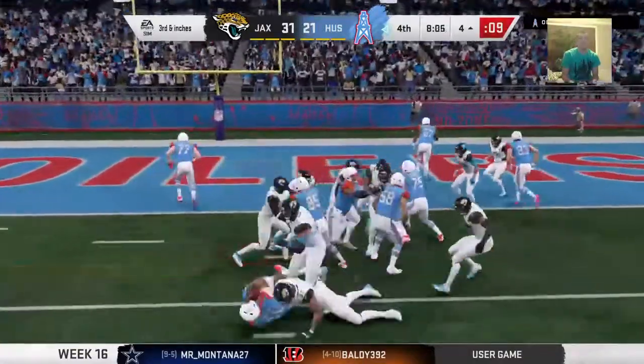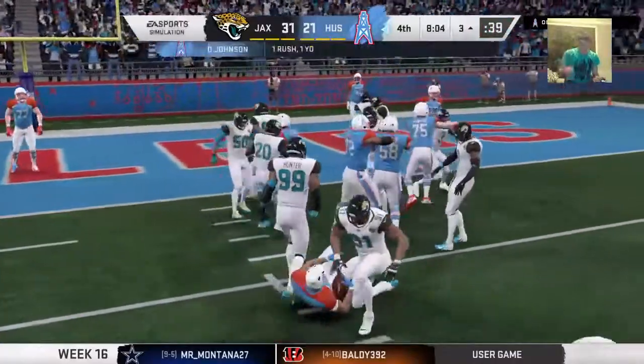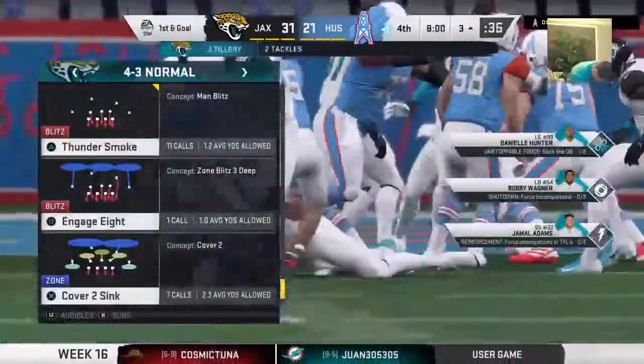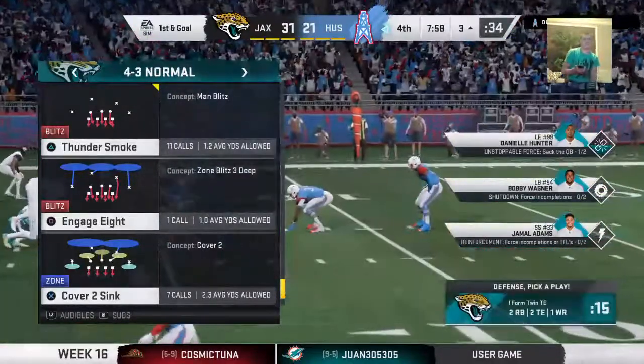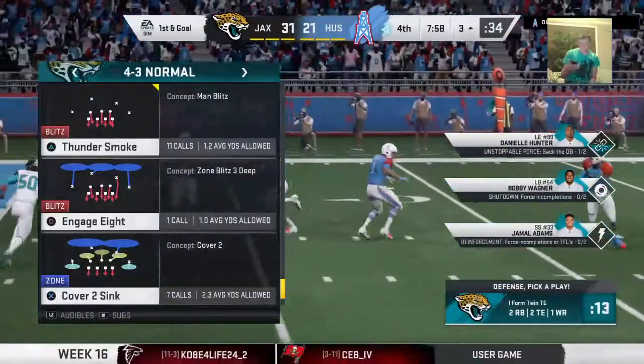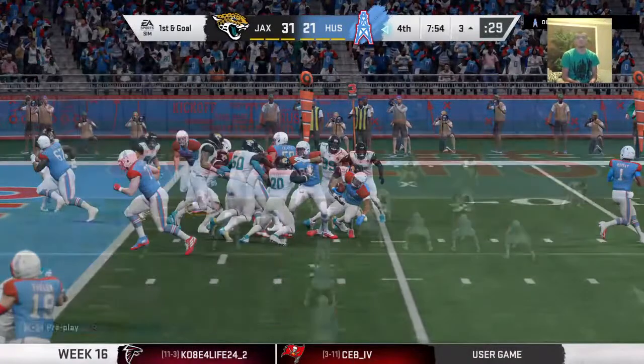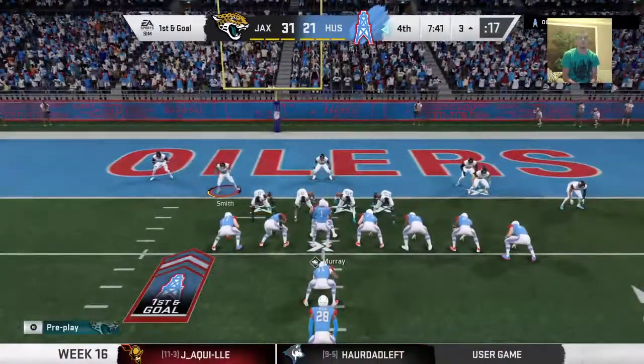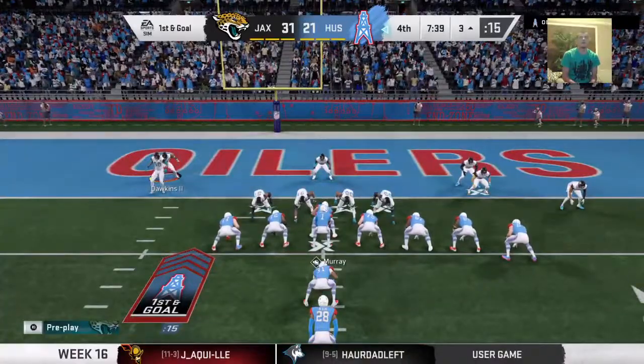They'll try and run for it. Here's Johnson. And he will have the first down before he's brought down at the 3. Just a yard, but that's all they needed. And by the slimmest of margins, it'll be 1st and goal. 2 of their 3 red zone trips so far, they've come up empty on. They'll look to reverse that trend on 2nd and goal.